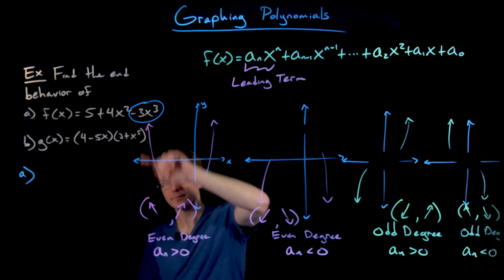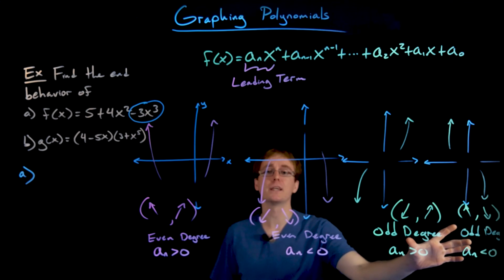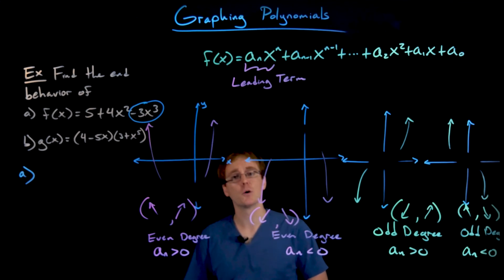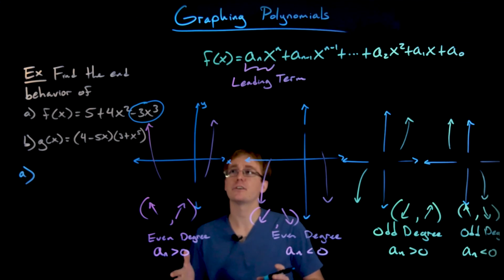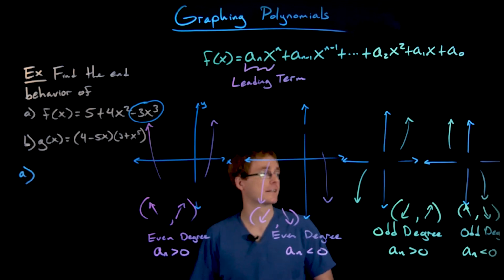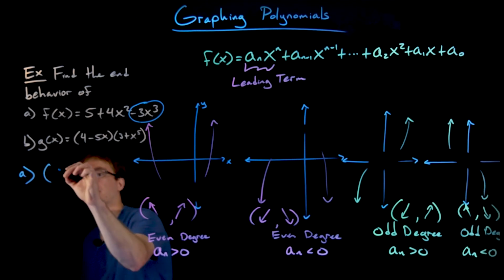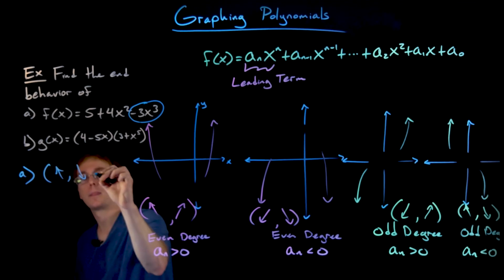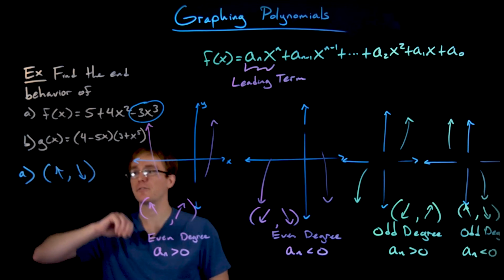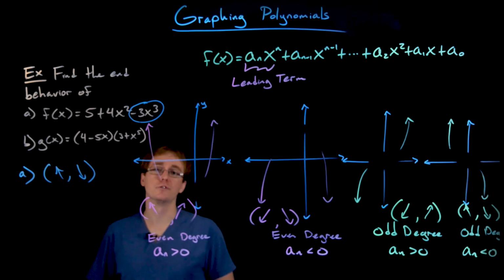We can see that we have an odd degree polynomial. So that'll put us into one of our two cases to the far right over here. And we have a negative lead coefficient. So it's like the end behavior is an x cubed graph's end behavior, but then vertically reflected. So that's this case over here. Our end behavior for our polynomial function in part A, the one we're calling f of x, is going to go up as we move to the left and down as we move to the right.